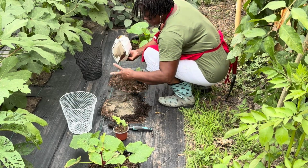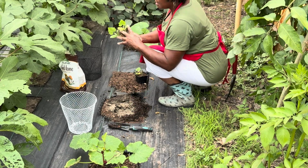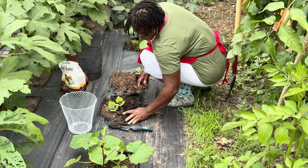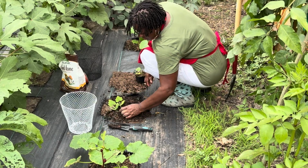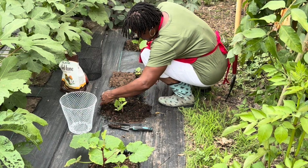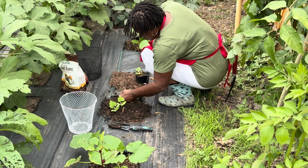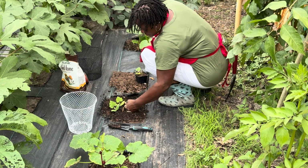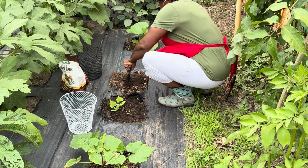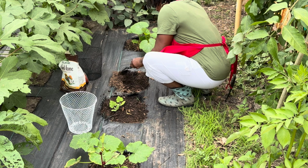Add a little bit of Plant-tone to this hole. These are some push on. Come back and get that water in later. And then in the hole right next to it, I'm going to add my butternut.